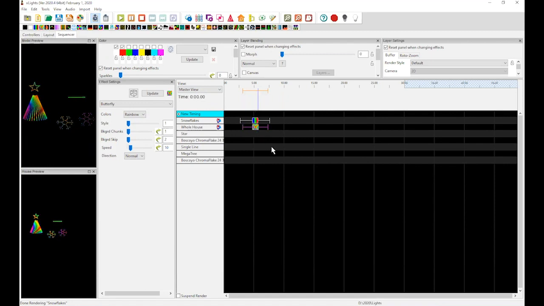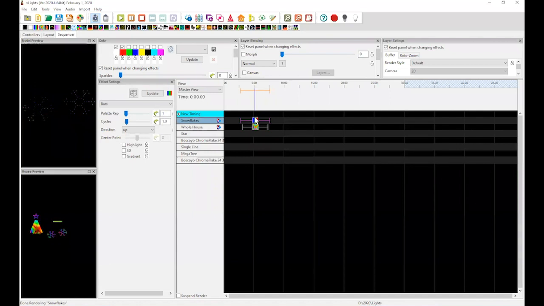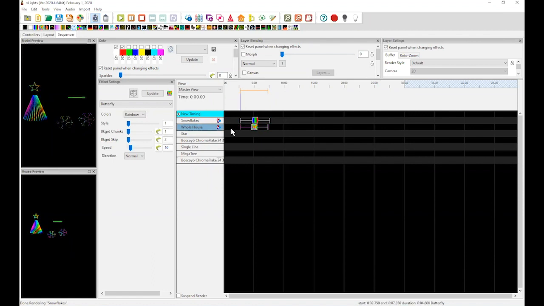Like right now, the whole house is overriding the snowflakes. So the render order is from the top down, basically. Whatever effect is on the top will be rendered, and then if there's an effect under it, on the element or on the model here, it'll override that. So you'll never see these bars if you have a butterfly here.